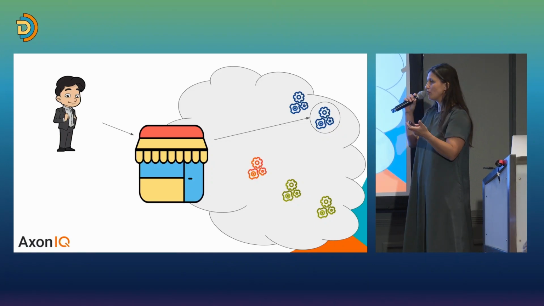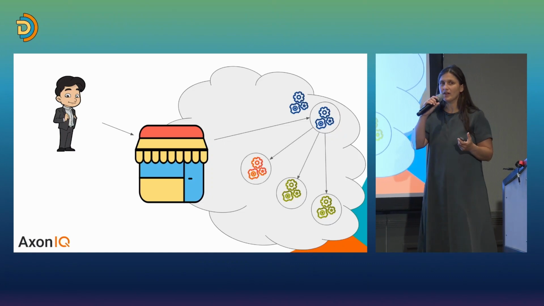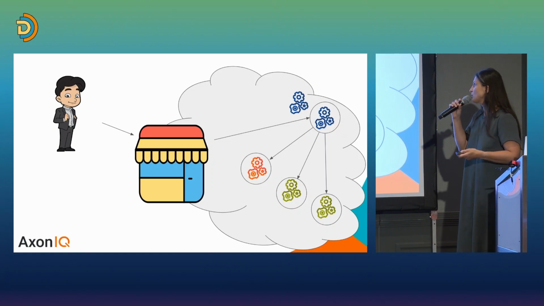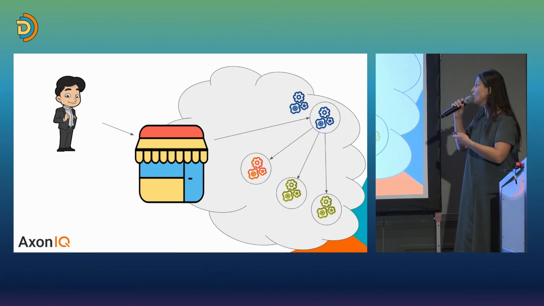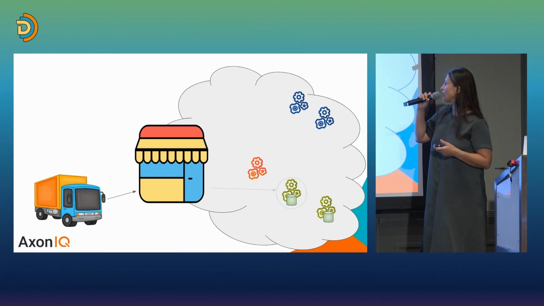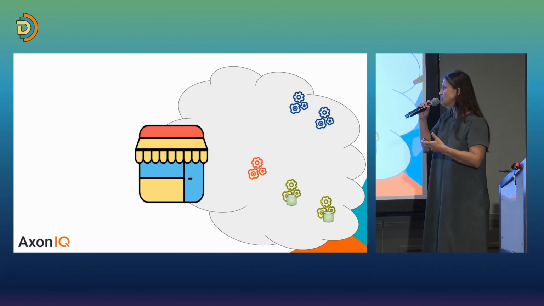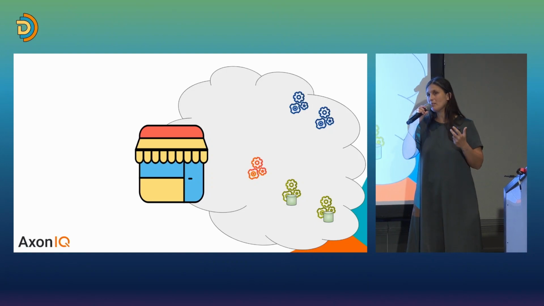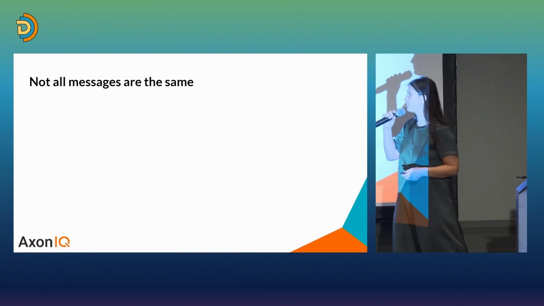And if the order can be confirmed, this component will publish an event, an order confirmed event, to all the other components that are interested in this event. As a consequence, they will react in different ways. They can send, for example, a mail to the customer or update some projections. After that, the shipment department wants to read the orders that are ready to be shipped. And at this moment, the system sends a query. So as we all know, there are three main categories of messages when we are dealing with message-driven systems.